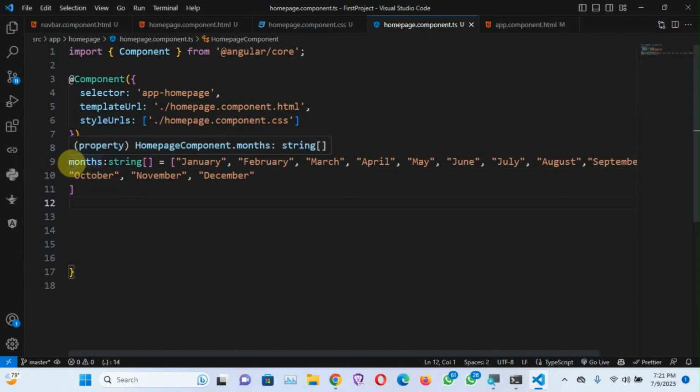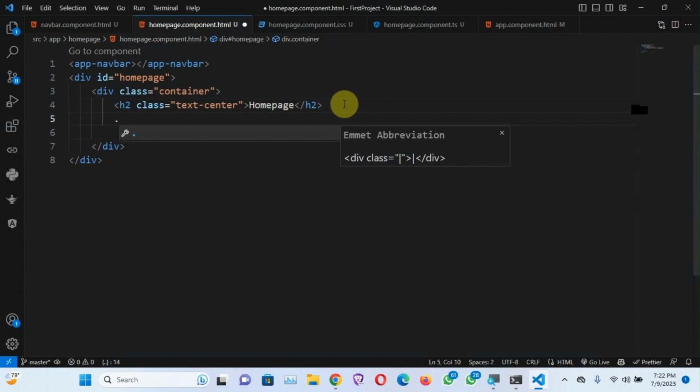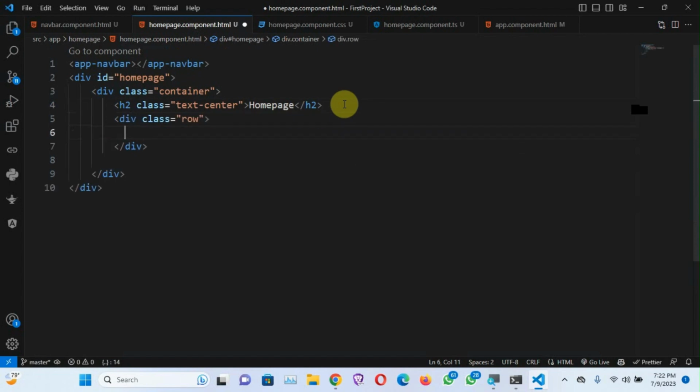If I want to pass this variable to my HTML file, we need to use a data binding technique called string interpolation. With string interpolation, let me just keep the array here. Let me create another div here, row. This is a class in Bootstrap.